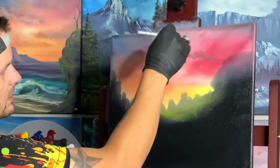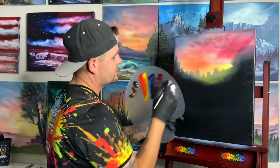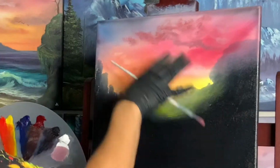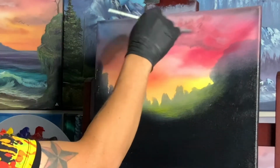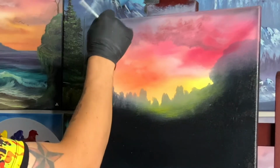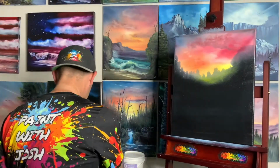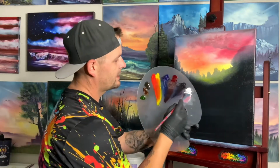Very cool. That I have all that dark shadow above it. You don't want to have too much below. All of our light is going to hit it from the bottom. So you got to have that shadow, kind of mix it in. And again, it's going to look weird until you mix it completely and blend it. So don't let it trick you, right?